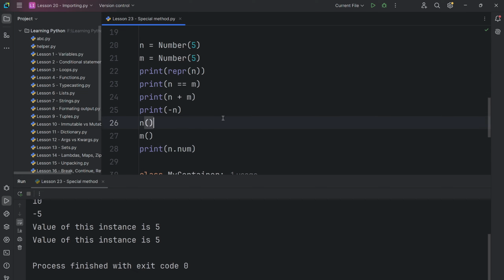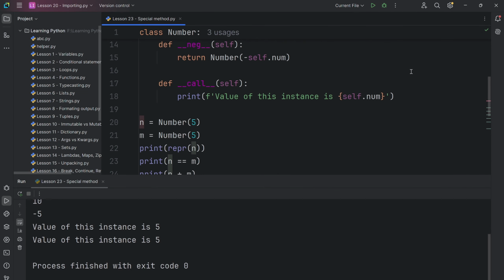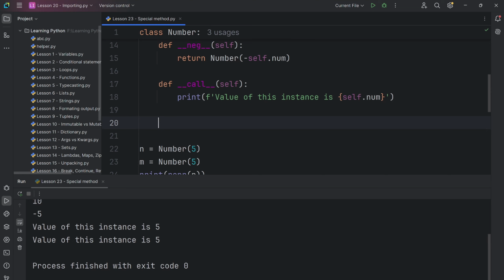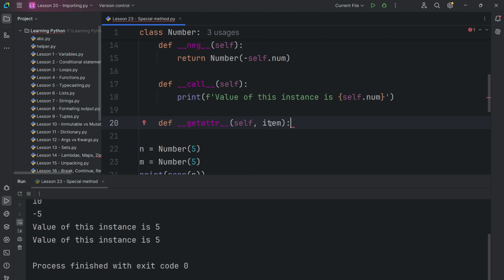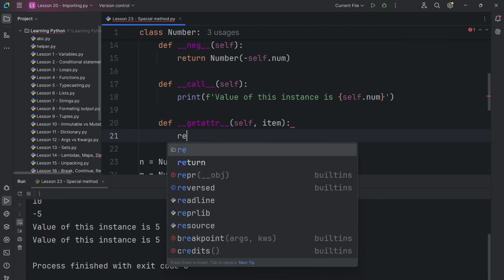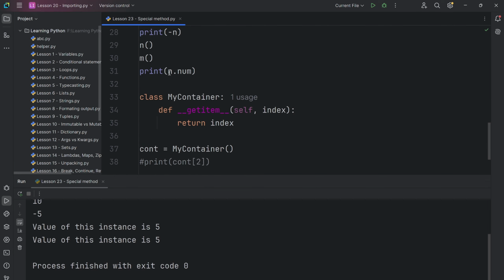But when you write this dot, you actually call this special method called get attribute. The convention is to call this second parameter item and now return self.item. As you can see, now when I print num, this will print me 5.